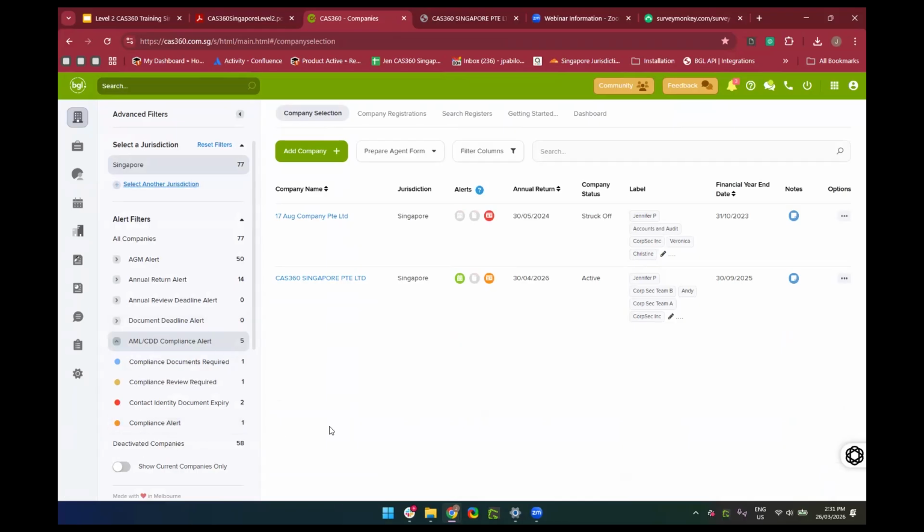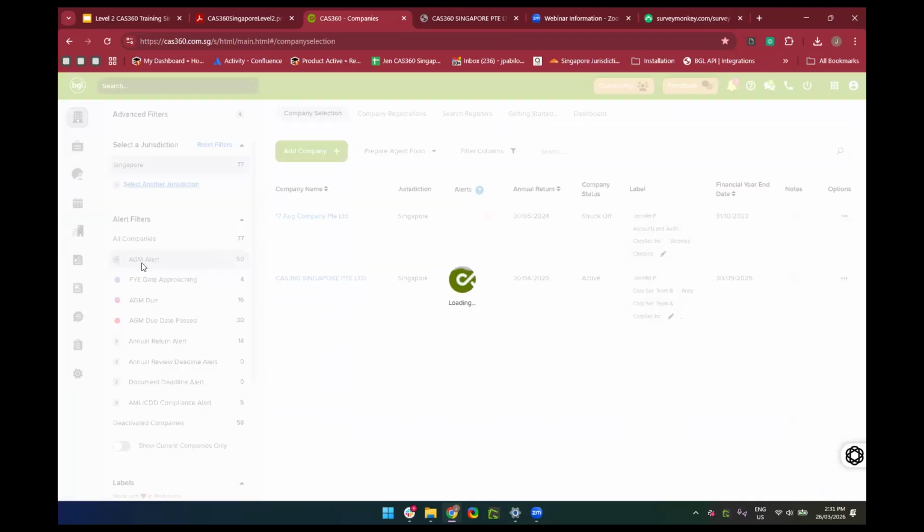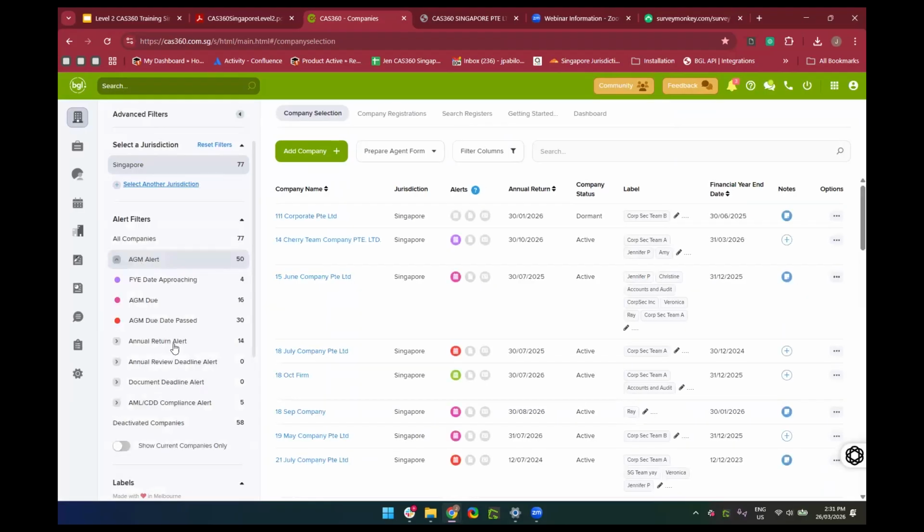Now, coming back to your AGM annual returns. As you go along with alerts, you can see that we have two of the most important ones when managing your AGM annual returns. One is your AGM and one is your annual returns.